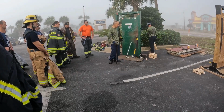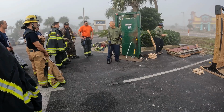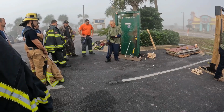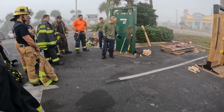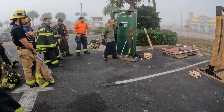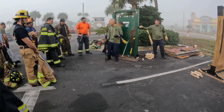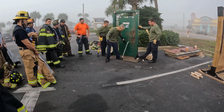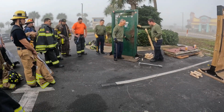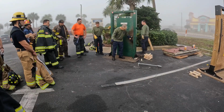Even when I can't see, even if I crawl up upon this, I'm looking for the door. I can't even find the door, let alone find the locks and go into all this finite detail of what's here and what's there. I start with finding the objective. I find the door, so I move over to the door. I say, okay, this is a door I have to force. This is where the fire is, or the people are trapped, or whatever's going on. Then I start doing the size-up. Okay, I know I got an inward swinging door. I can identify that.